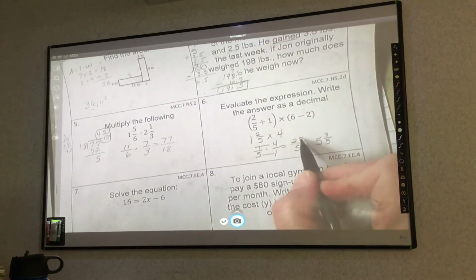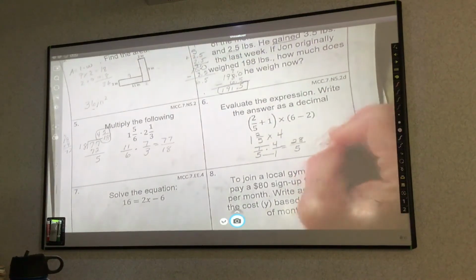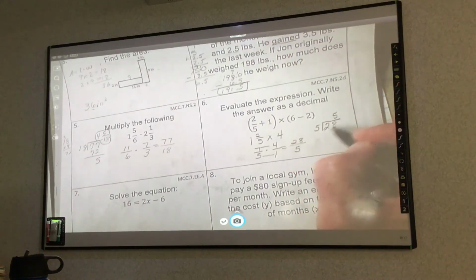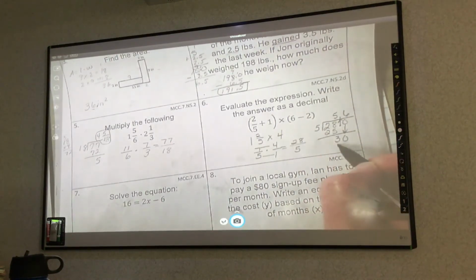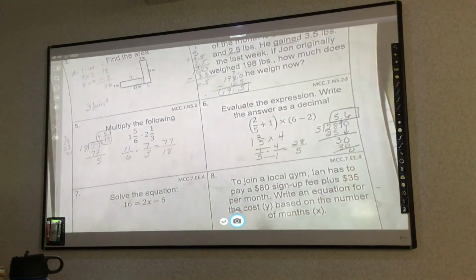3/5, because 28. But it says write as a decimal. Oh, write as, thank you. So let's finish filling it out. 5 times. Add my decimal. Bring it down, and it goes in there exactly 6 times. Thank you for catching my error.